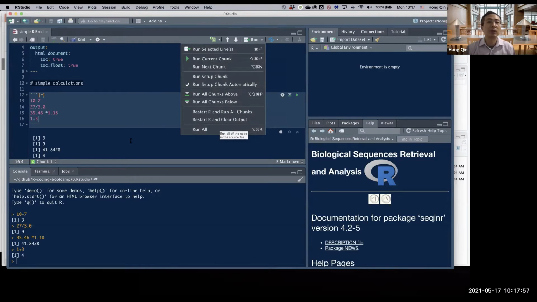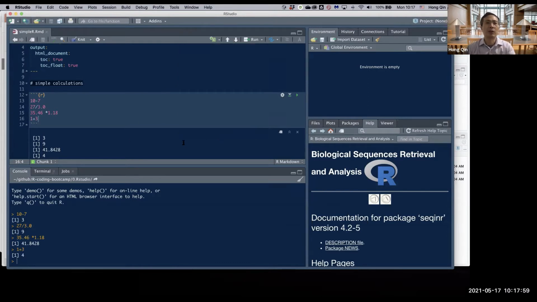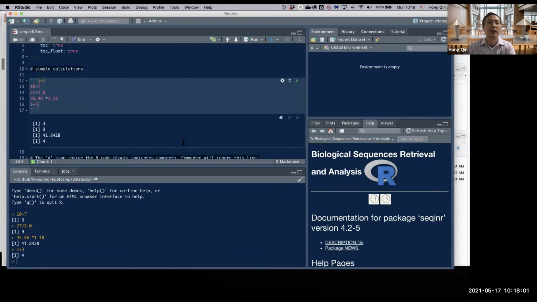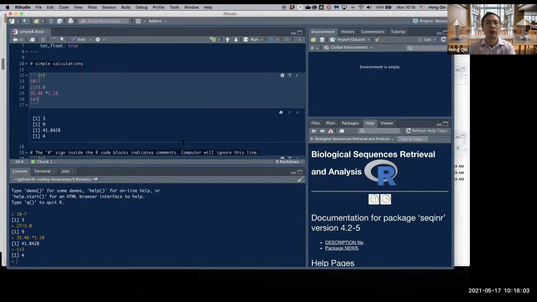It's very useful in data analysis, because sometimes we want to rerun everything. There's one tricky issue with interactive data coding: sometimes you may run the same code twice, and in some cases the result will be different if you run it once or twice.